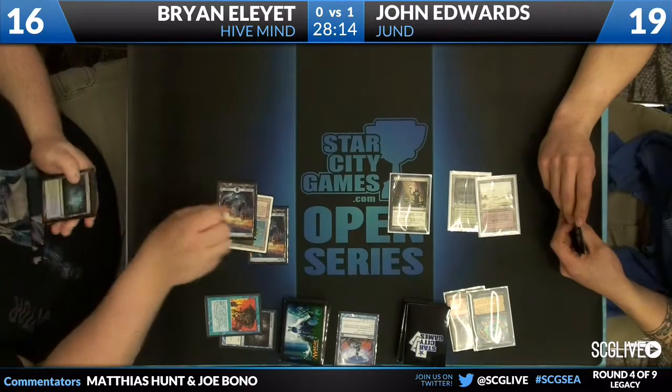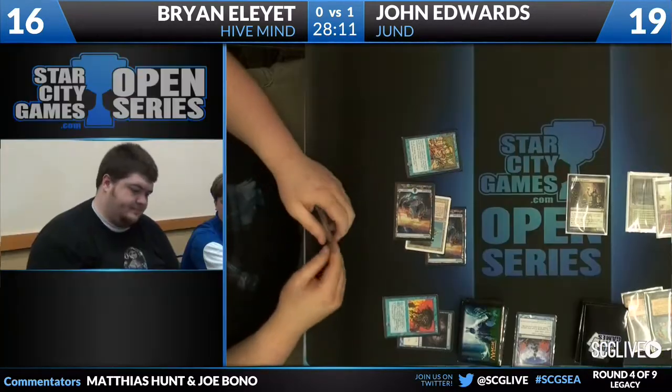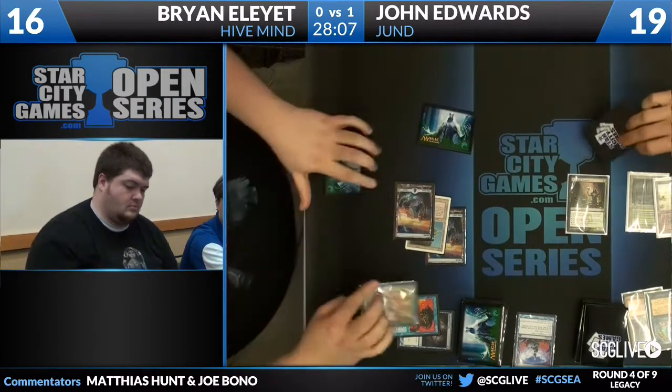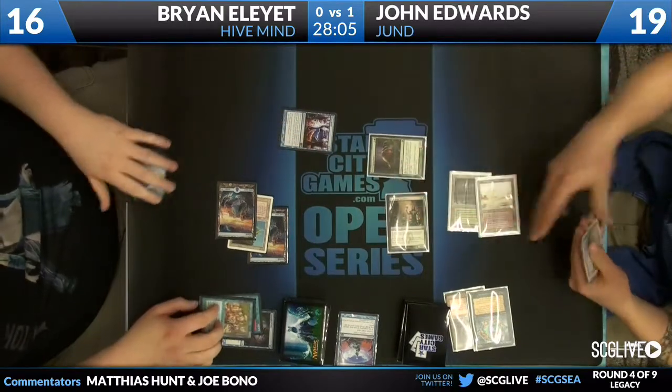So we're going to see Bryan go ahead with that line and Show and Tell the Hive Mind into play. We don't know what John has actually drawn. So it might just be a land for him, or Scavenging Ooze.